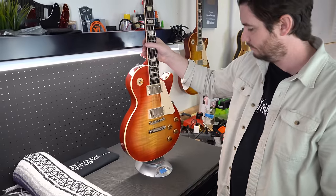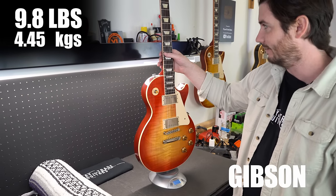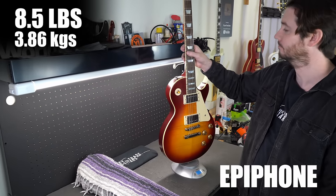All right, let's get a weight. On the heavier side, 9 pounds, 14 ounces. So we are like 9.8 pounds here. 8 pounds, 8 ounces, 8.5 pounds. Great weight for a Les Paul.